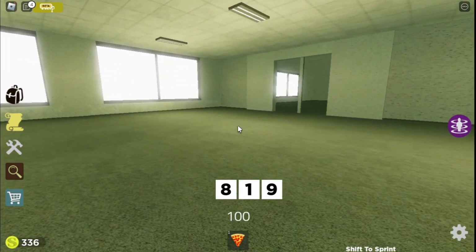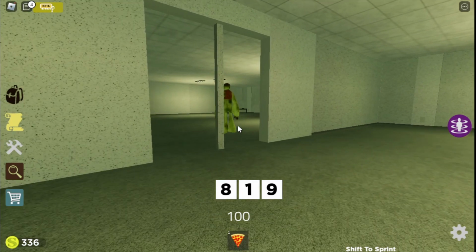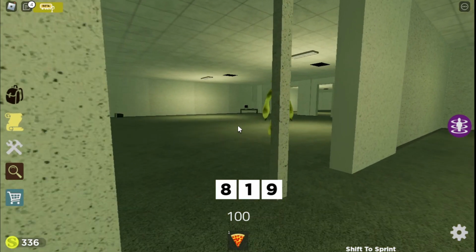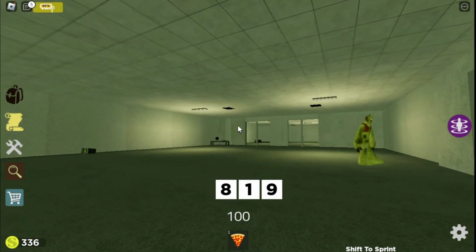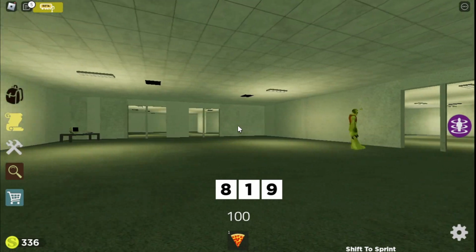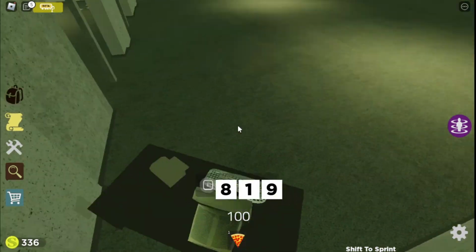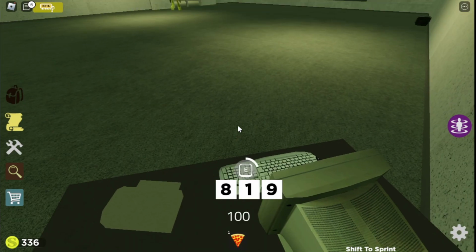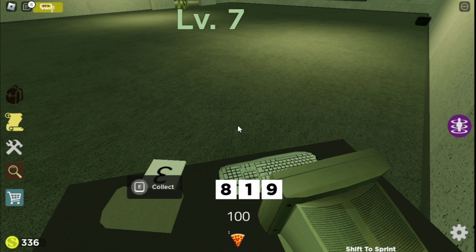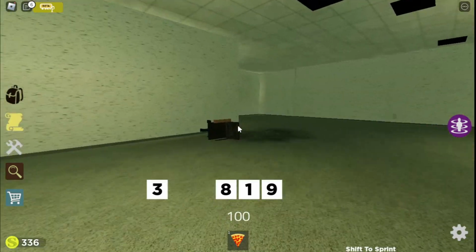I might need to run across this dude just to get to the next computer, so let me... Don't mind me, I'm just gonna make my way through. Alright, thank you, bye. I'm gonna stand right behind you while I hack the computer because I don't feel safe. There we go. I don't feel safe being around you. 3, alright. I would assume the first digit's 3.